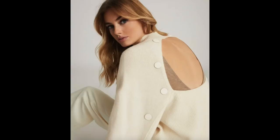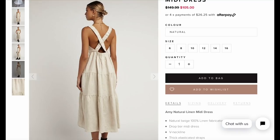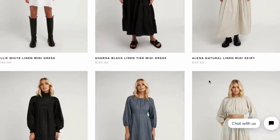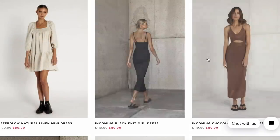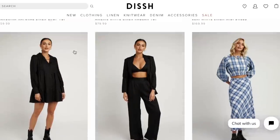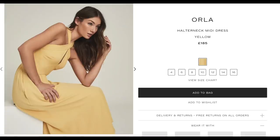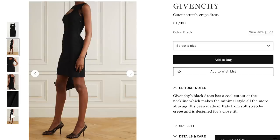When the fashion trends first came out for spring summer there was an awful lot of cutouts in all the most unflattering of places. I don't want to flash my tummy and I don't particularly want to go out dressed in just a bra, but thankfully now the trends are filtering down to the high street we get a more tamed-down version of the trend. You could incorporate the cutout fashion trend with a little open back detail — something as simple as that — and I found this version I really like from a brand called Dish. Or maybe you could opt for a subtle side cutout like this sorbet yellow one from Reese, and not forgetting one beautiful cutout little black dress for the evening.